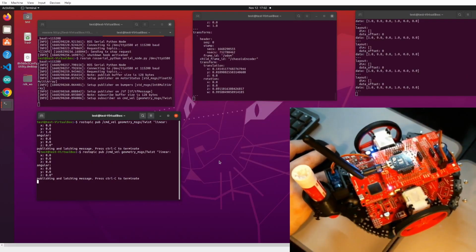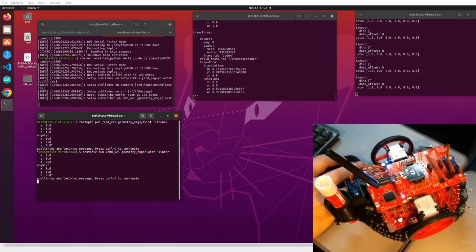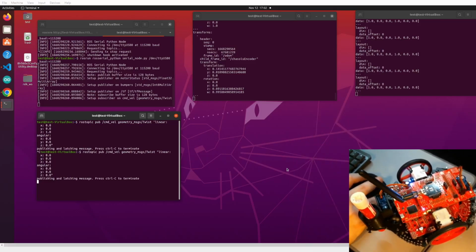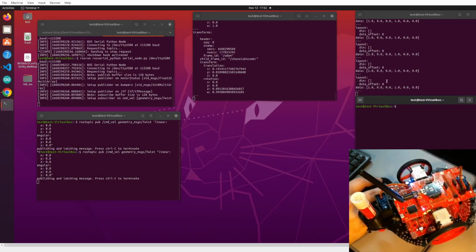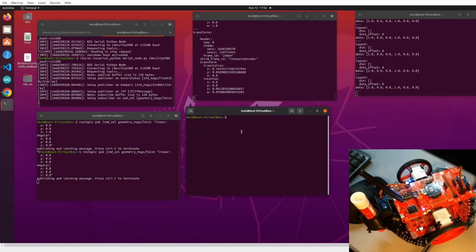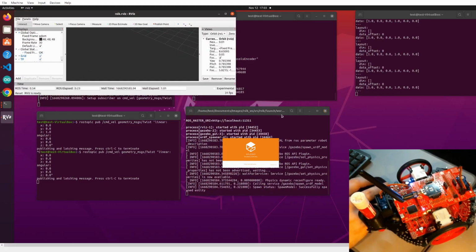And if you wanted to watch that in real time on something easier to see, you could open up the simulation, which would be roslaunch rslk world.launch.